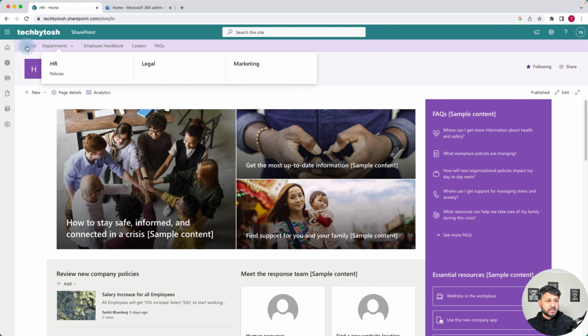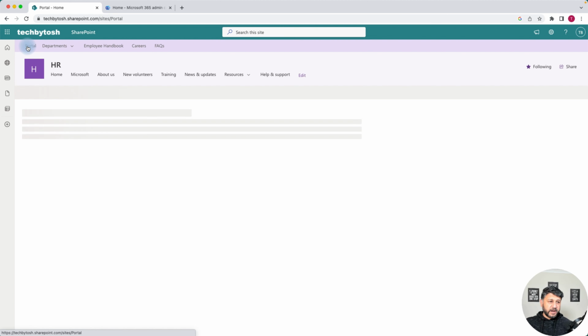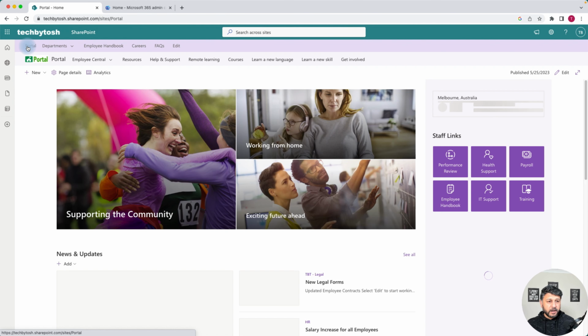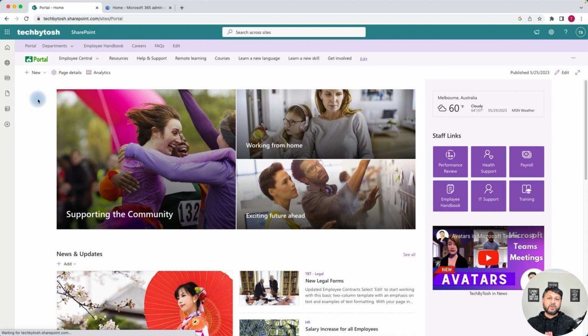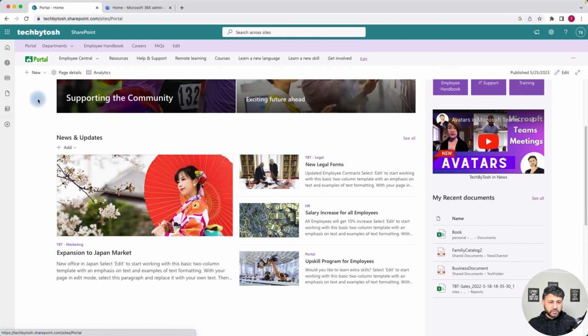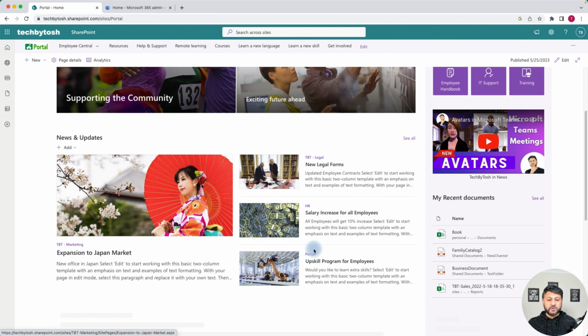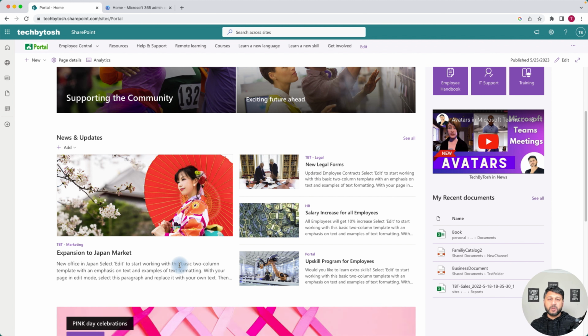All right, so let's just go back to the hub site, which is the portal site. On this site you can actually have all of your content rolling up from different connected sites. So for example, I have all these news posts, right? All of these news posts are basically coming from the connected sites. I mean, you can set it up to just come from this particular site, but you can also set it up to come from all those connected sites.